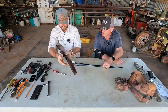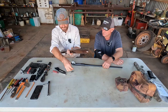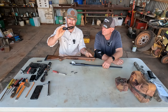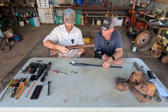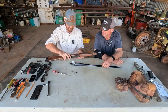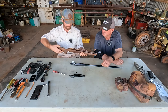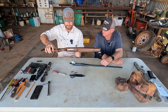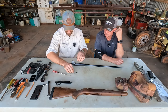Done. Just like that, Jack. Just like that, Ant. Now, you can get a kit, which is just changing this out. But what we wanted to do is lose a little bit of weight. And with that, we would be gaining the protecting of this nice woodwork. Yeah. So that's the old chassis.